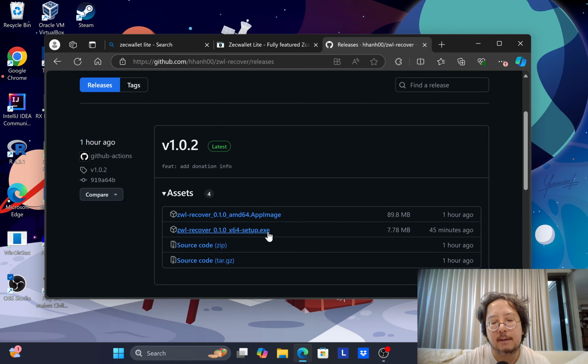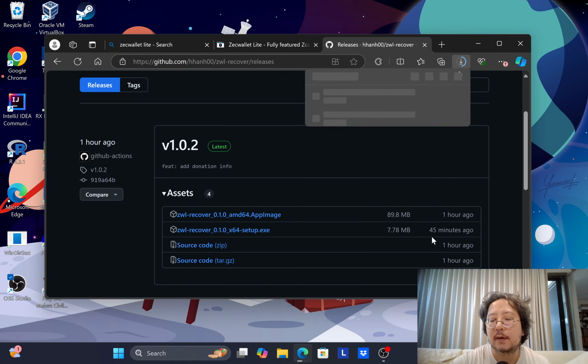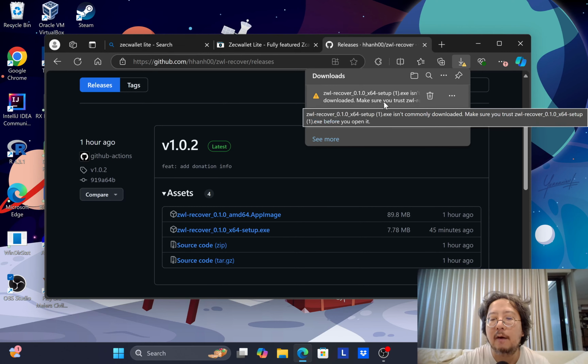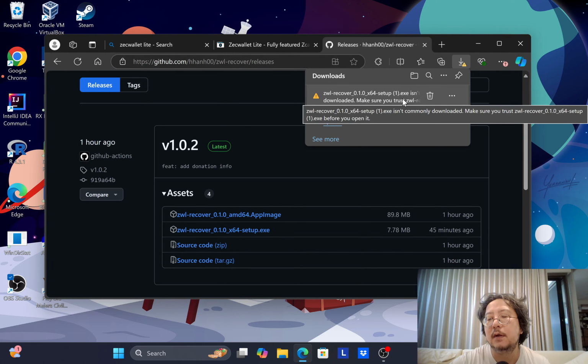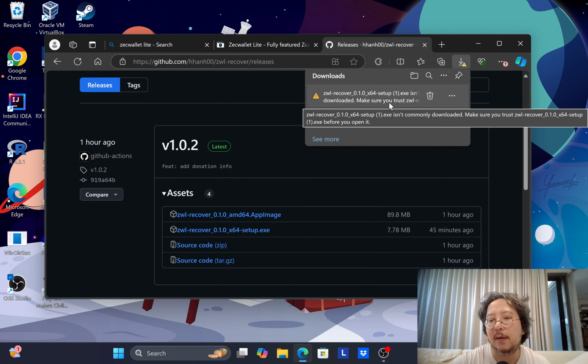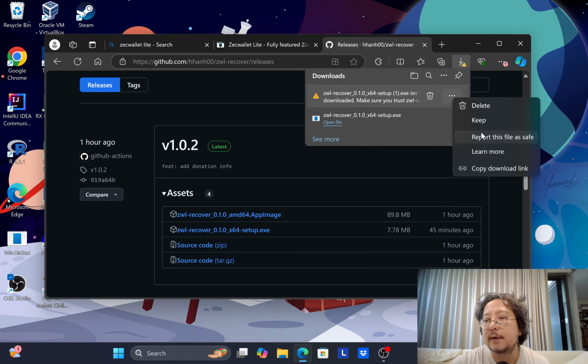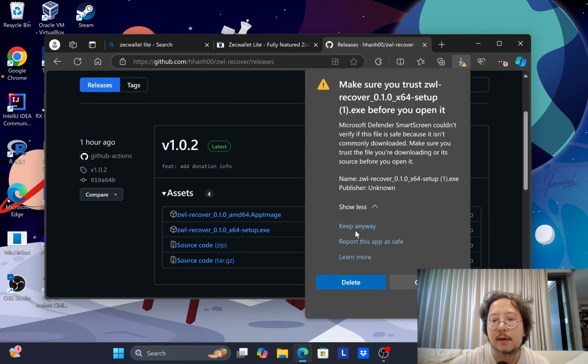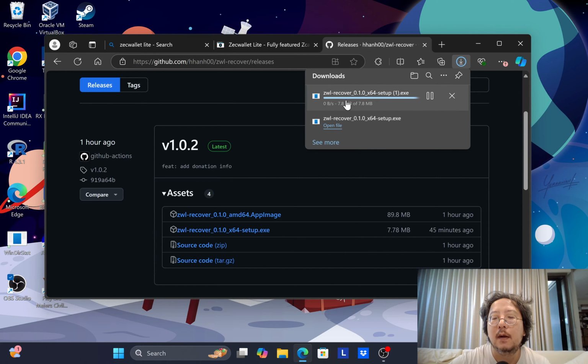I'm going to use the Windows version because I think for most of you, Windows will be the operating system of choice. Let's go and download this binary. You can see it's fairly fresh. It was just built 45 minutes ago. If you download from Windows, you have this warning that it's not known by their servers. Obviously, it's a binary that was just created. So we'll go ahead and still say I want to keep it. There are more warnings about, do you really want to keep it? In this case, yes, I do want to keep it. And I can then open it.